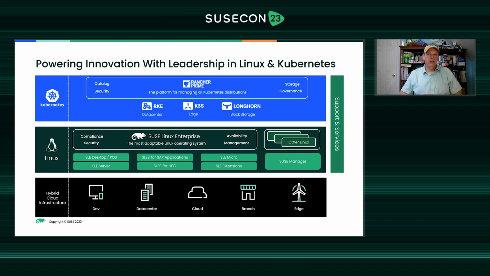So as we take a look at this chart here, you see three layers, and the top layer is really the cloud native Kubernetes based products that we have, and these are the Rancher products. And the headliner there is the Rancher Management Server. Rancher is that management framework and dashboard that Kubernetes always needed.